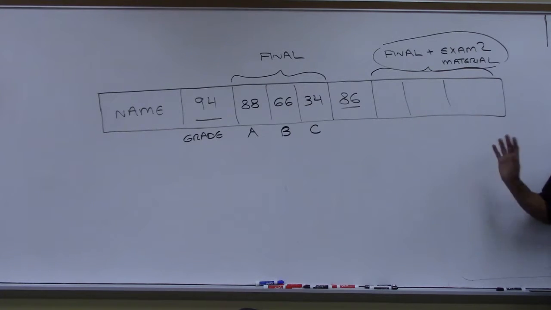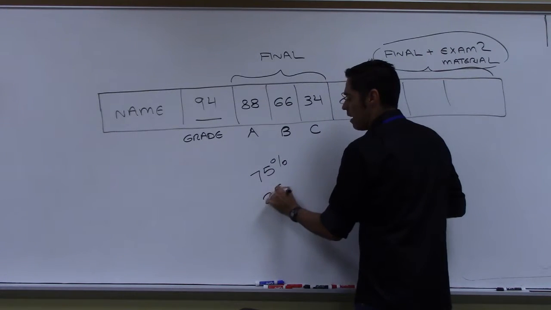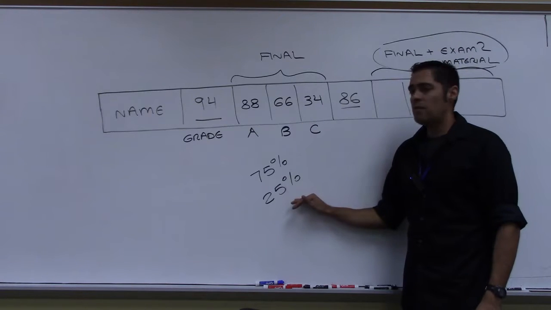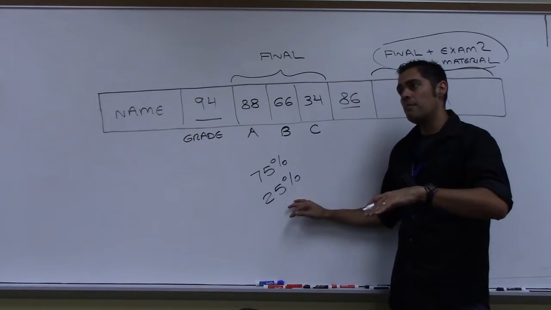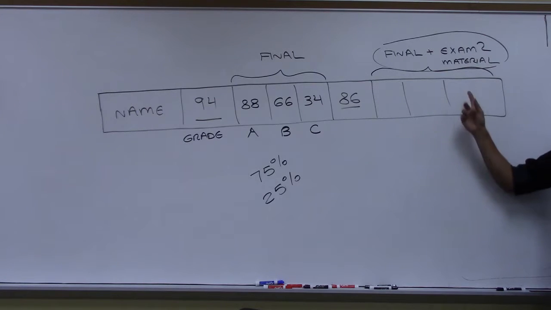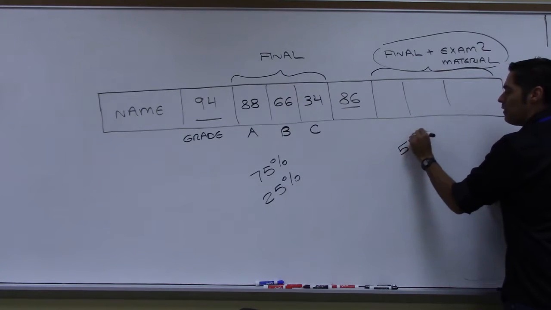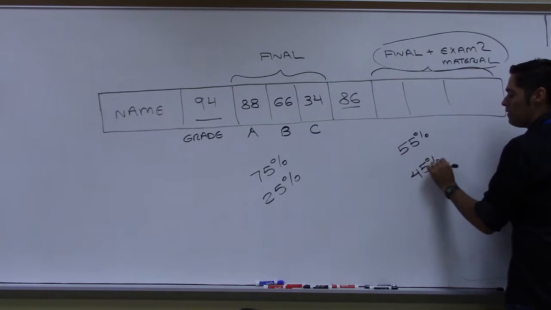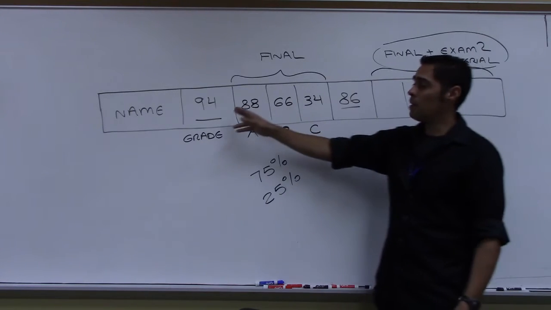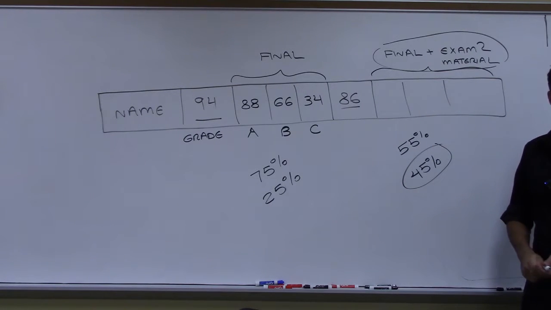All right? Now, let me explain what that means to you. Right now, 75% of your grade is done. Your final is 25% weighted. That's if you just leave it as is. So if you have a good grade, the final is 25%. It can bring you up, it can bring you down, but it can't bring you up that much, can't bring you down too much. If I do this and I replace your lowest grade with this grade, then I'm taking away one of your 20% grades, which means now 55% of the class is done, and your final is worth 45% of your grade. So that means that if you have a very low average, you now have the potential to bring it up.